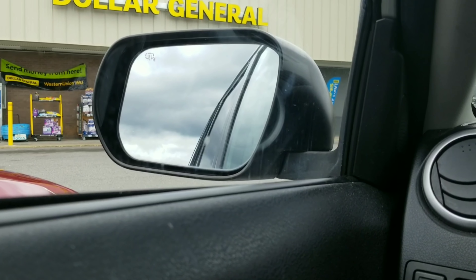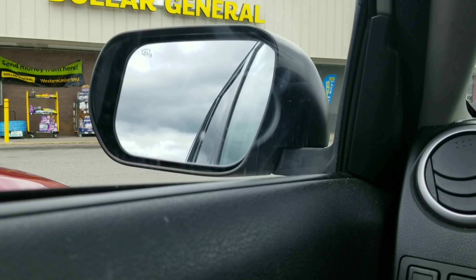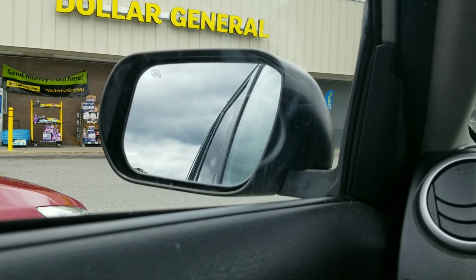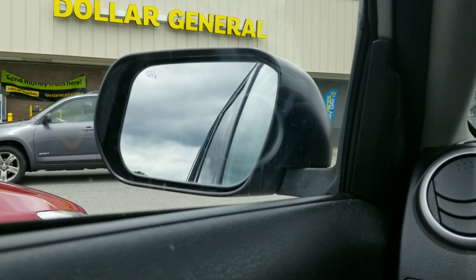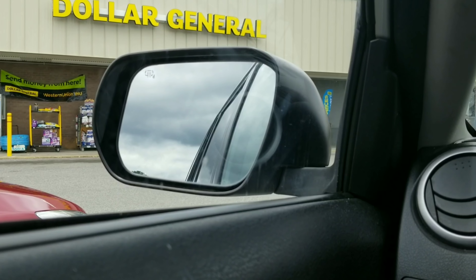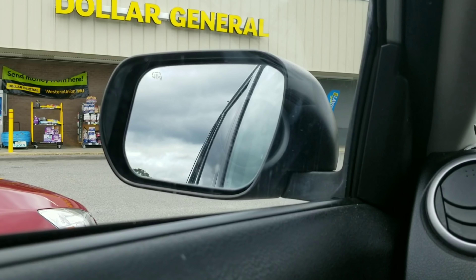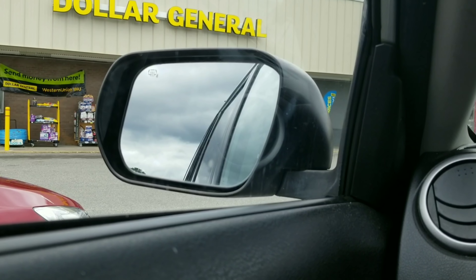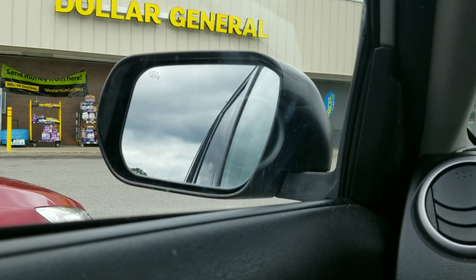My limit for Father's Day, if I was on a strict budget and didn't have a lot of money, would have been around twenty dollars. I want to show you how much you can get with twenty dollars. I feel like twenty dollars is a decent budget — let's go in here and see what deals we can come up with for Saturday with the five off of twenty-five.